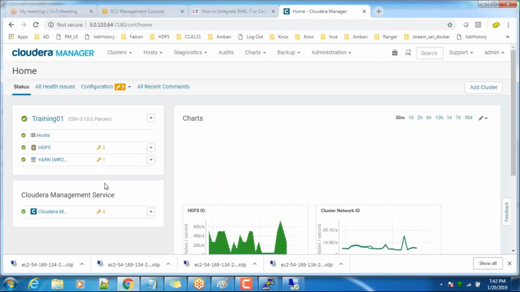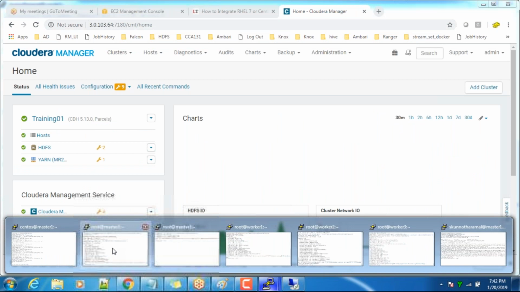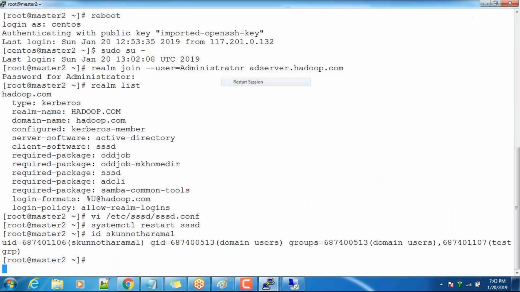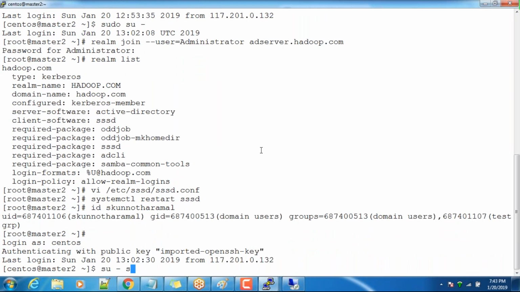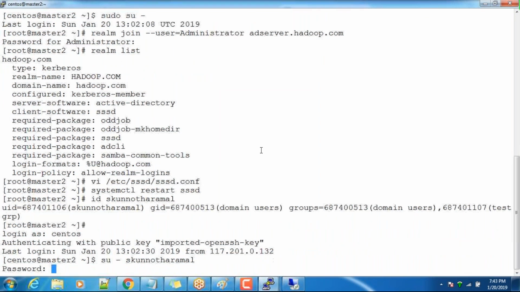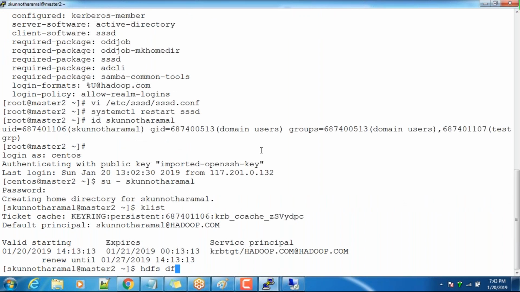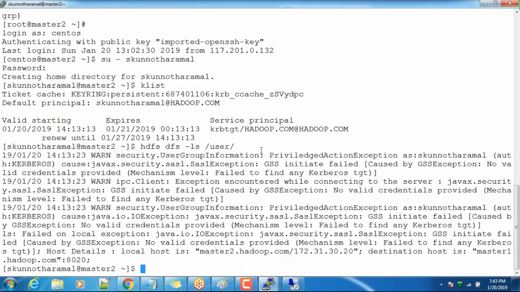I think something is wrong here. Actually, it should work.